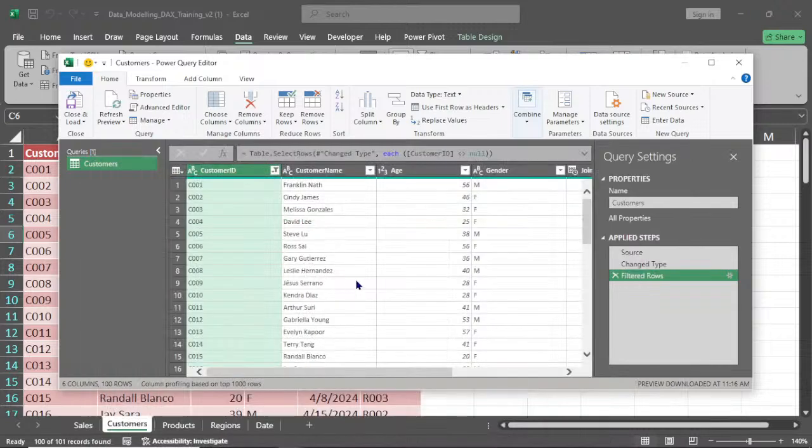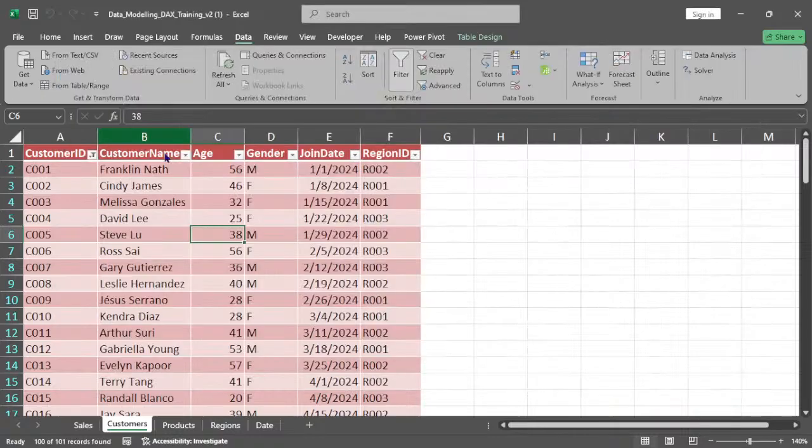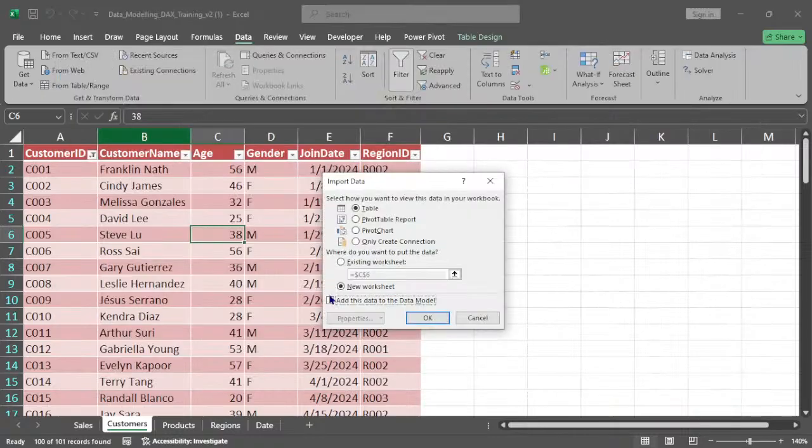So once we have done that, we have removed that column, blank column, whatever. Then the next thing we do is we come over to this place, click the drop down. Instead of close and load, we say close and load to. Then load to what? We are loading it to a data model.